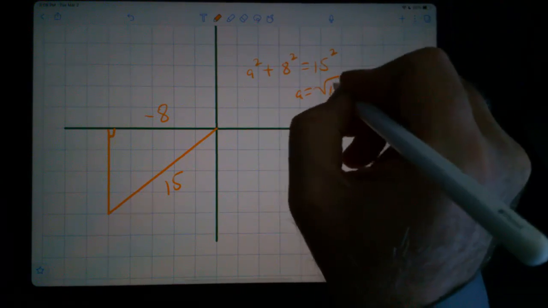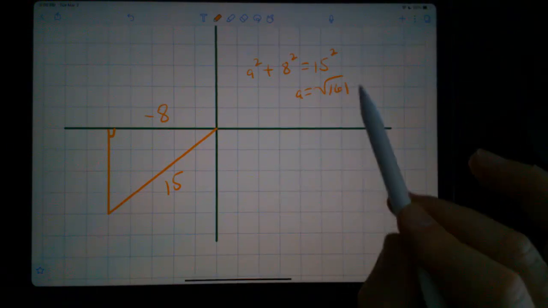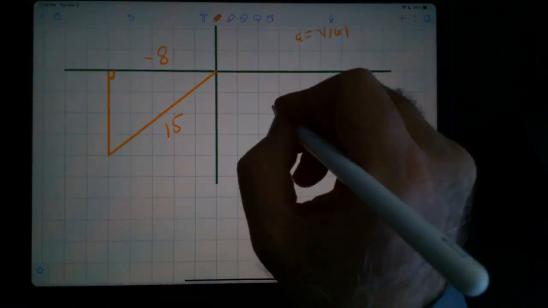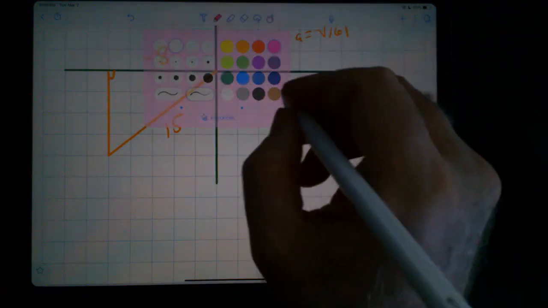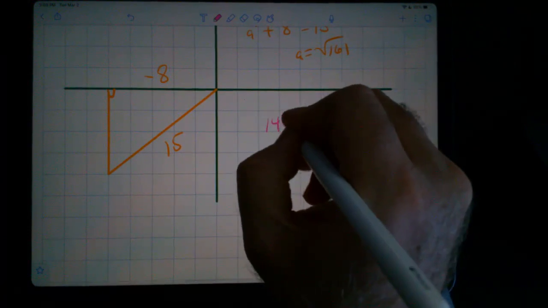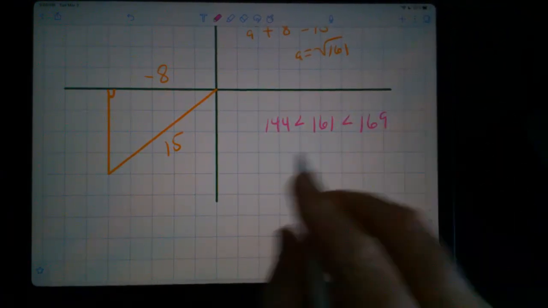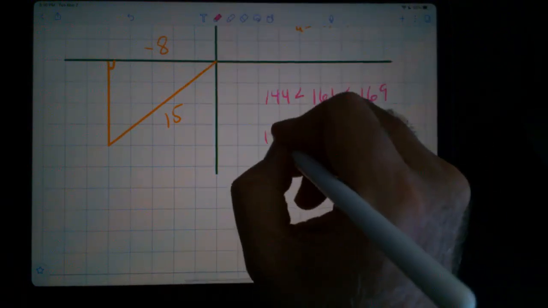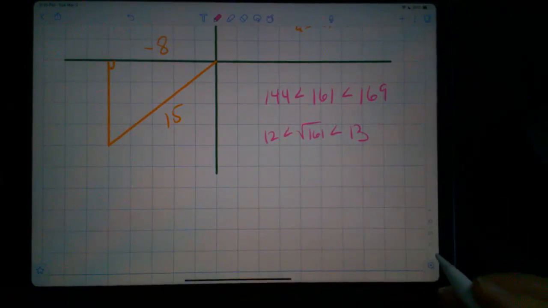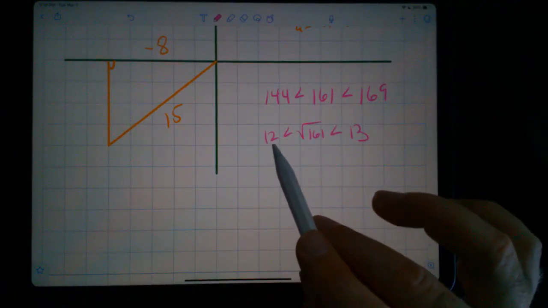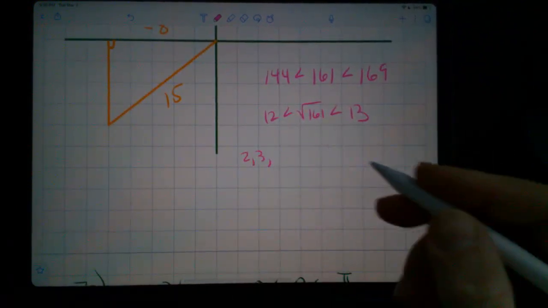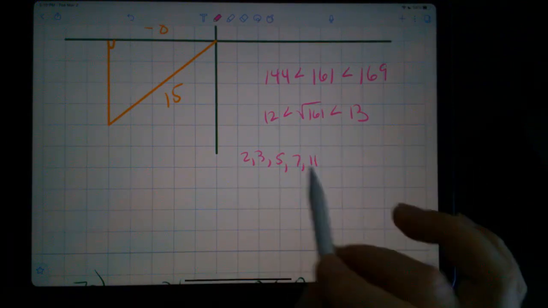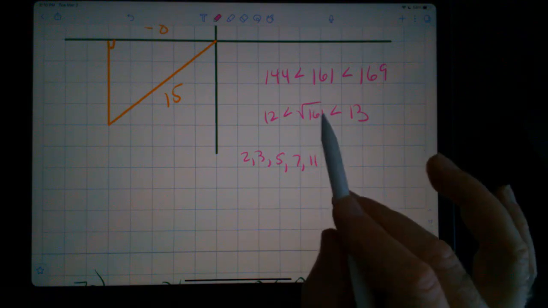161. Is this a prime number? Well, let's take a look. So 161 is between these values. So then you would take the square root of all of them. And then we're going to find the prime factors up to this smaller number. So we're going to look at 2, 3. We don't need 4 because we already did 2. 5, 7, and 11. And test all of these numbers if they divide evenly into 161. If they do not, then this is a prime number.